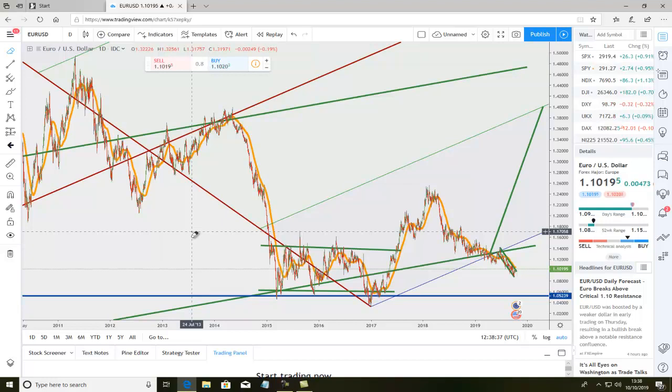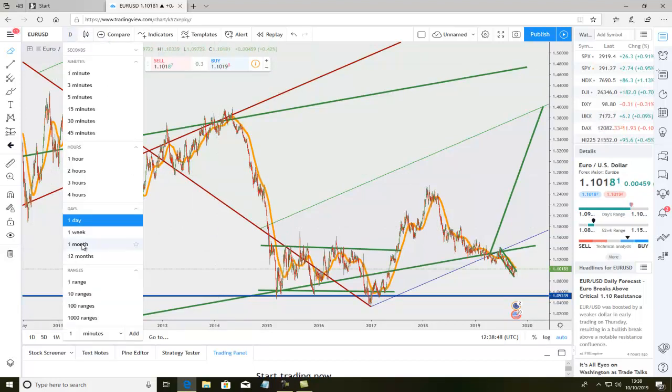If you want to play a speculative Elliott wave count on a daily chart like this, check the monthly chart, okay? And that will help your speculative Elliott wave count. All right. So now that I've said that, if you go to the monthly chart, you will see clearly here.